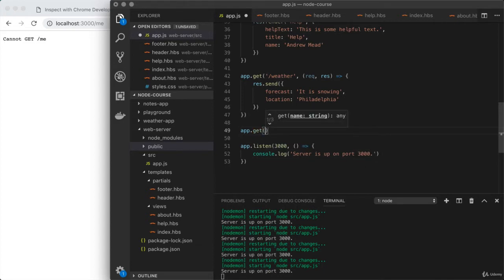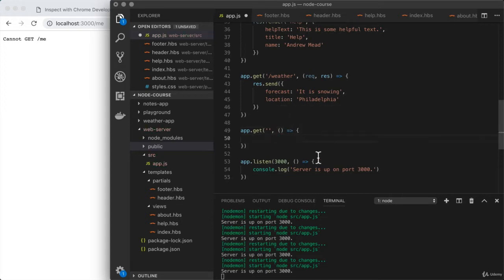Now, right here, we're going to pass in the same two arguments we've used every time we called app.get. The first is the string, the second is the function. And that function is still going to get called with the request object and the response object, which we'll be able to use to do whatever it is we need to do. Now, the real question here is, what do we use as the URL we're trying to match?